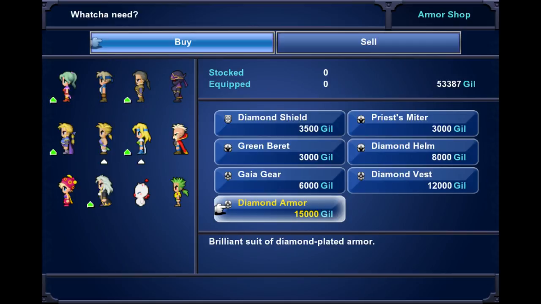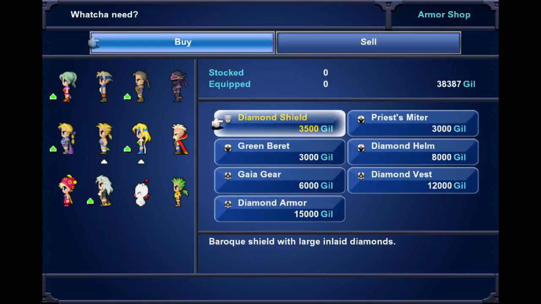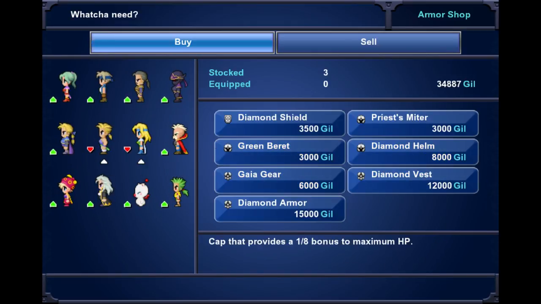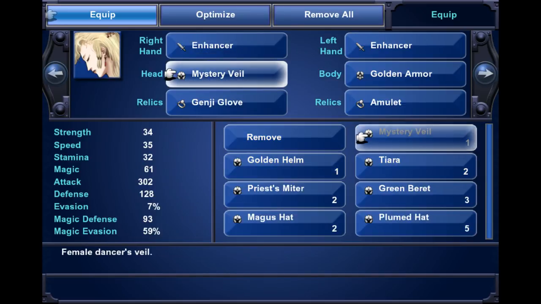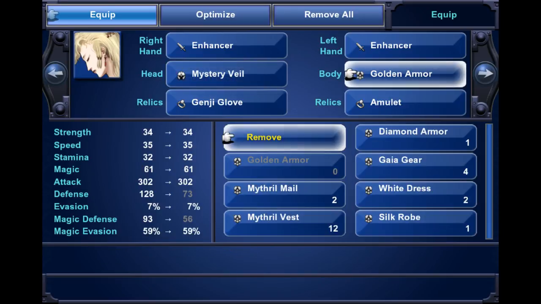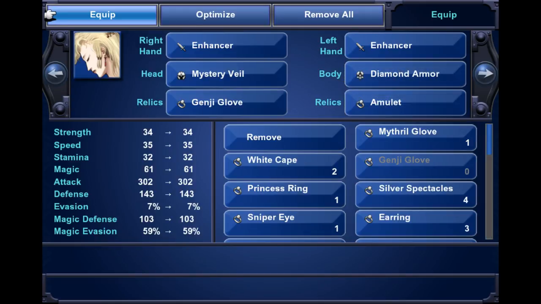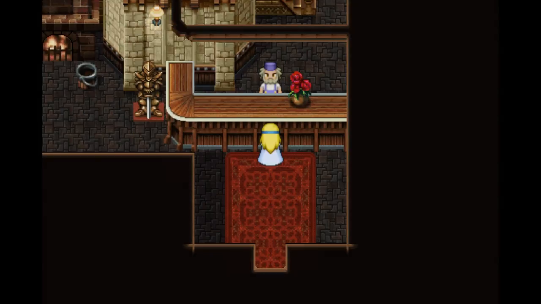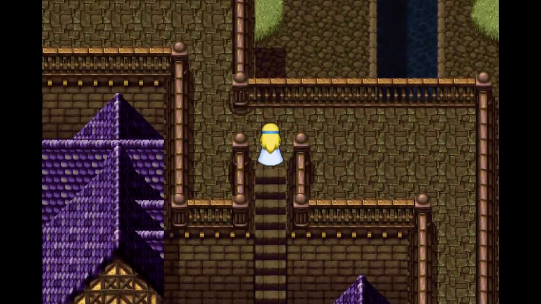Diamond Armor is here. Yes. Was expensive. A Diamond Shield. I'd rather have the Mystery Veil than Diamond Helmet, because even though the Diamond Helmet will give more defense, Mystery Veil gives a good bonus to a bunch of different stats. I will take the diamond armor, though. More defense and more magic defense. Definitely equip that. Okay, good. Okay.